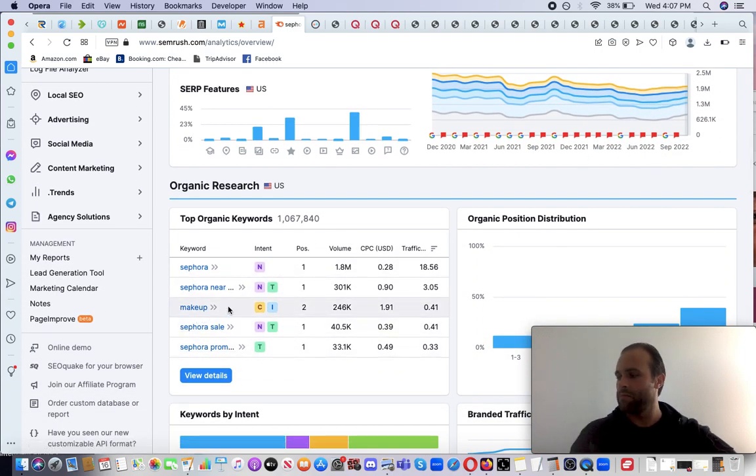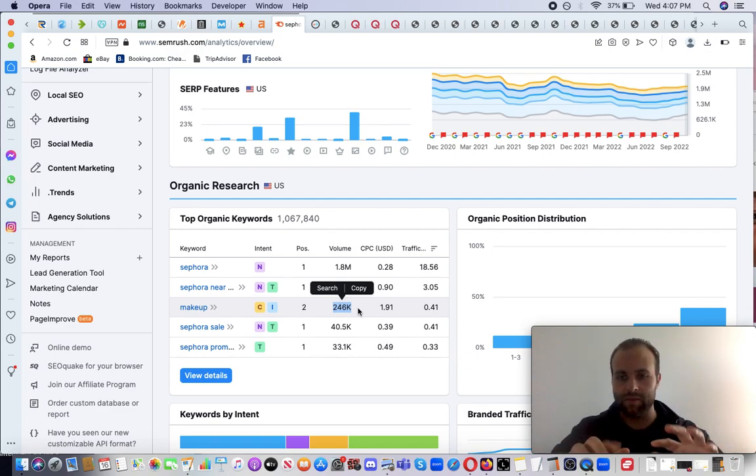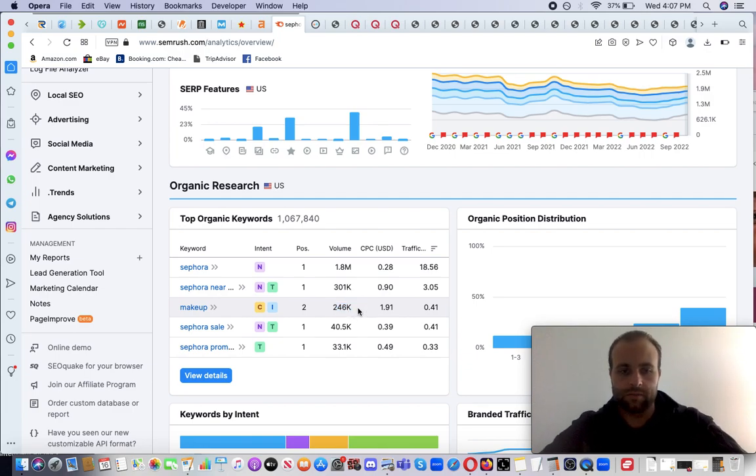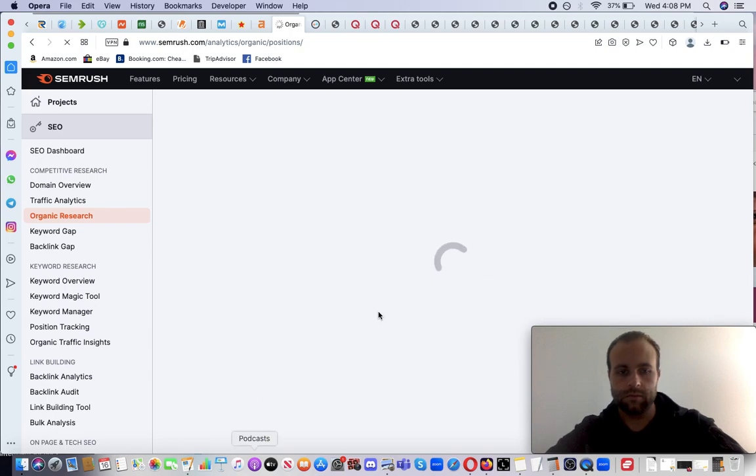Look at this: for makeup they're number 2, with 246,000 searches a month. That means 246,000 people every single month are searching for makeup, to learn more about makeup and potentially buy makeup. So if we come down here, we'll view all the keywords.